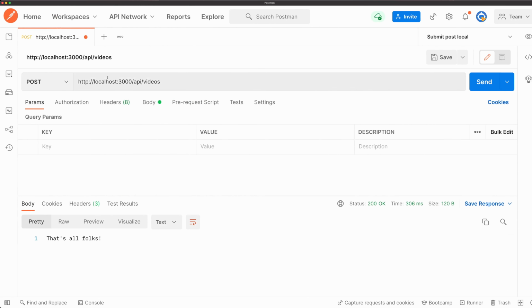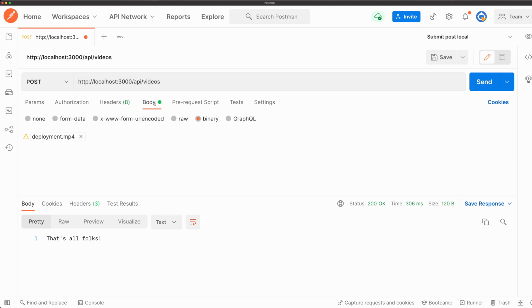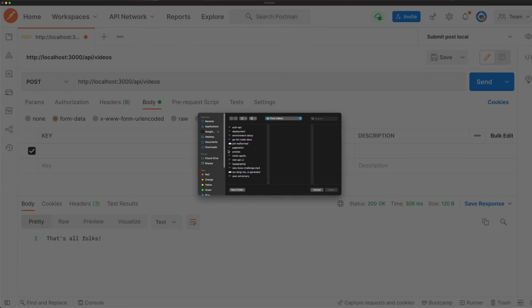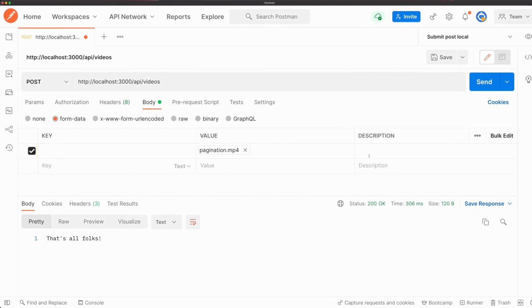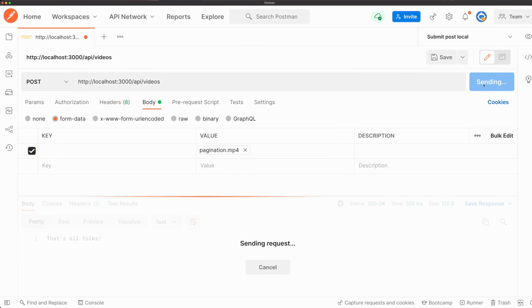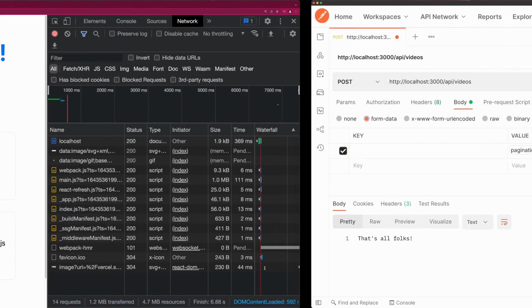So we can come back to Postman, and in our body, we can't actually use binary. We need to use form data. So in the first key, you can just say, I want to select a file, and we can select a file here. I'm going to choose this one, which is 1.17 GB, and let's send this along. And you see our request is hanging here. So I think that we have a little error. So I'm going to cancel this request.